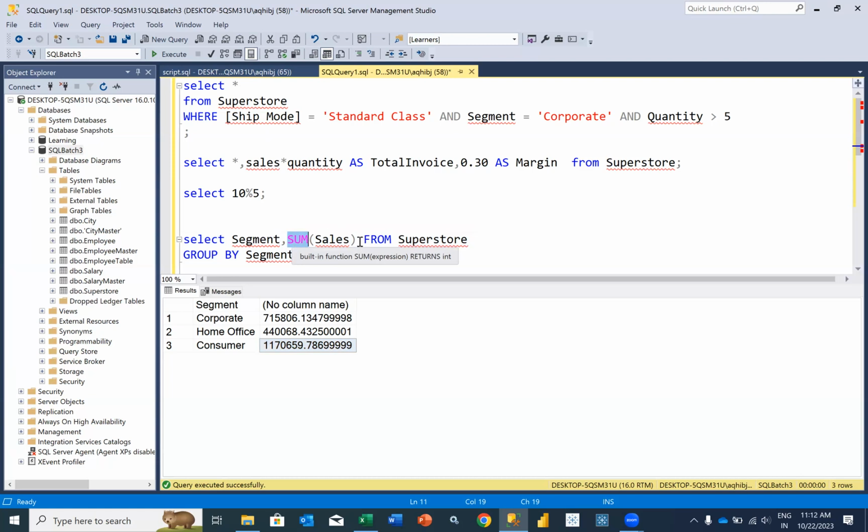Now I want to rename this. I'll call this total sales. Can you try this query and see if it is working?